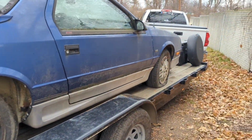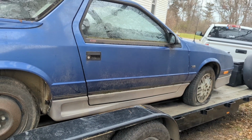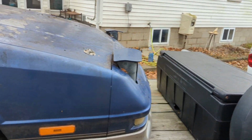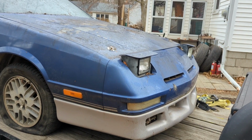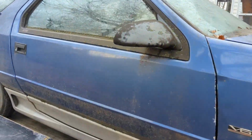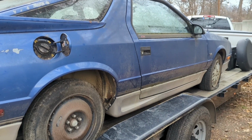Alright, so after worrying about this for the last 24 hours because it was stuck in gear, I got it to come right out of gear. And it's on the trailer already. It literally took us less than 10 minutes. So we're strapping it down right now. My buddy G, he's the one driving, so he's the one that straps it down, so it's to his liking. And then we're heading back south. We're going back to the house. So we'll get more video once we get home. But the car is on the trailer. It is not pretty, but that's okay. Neither am I. So get her hooked up and we're rolling.